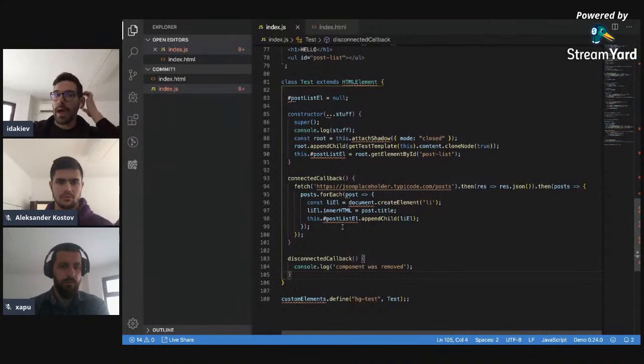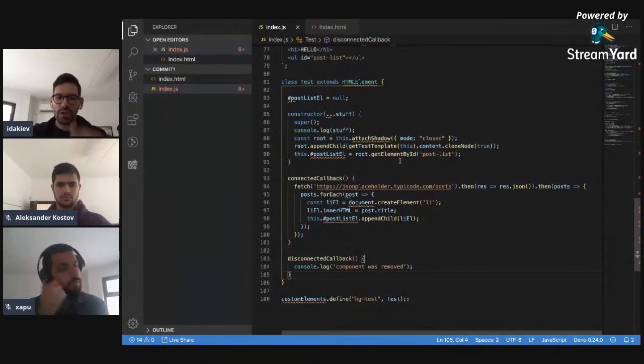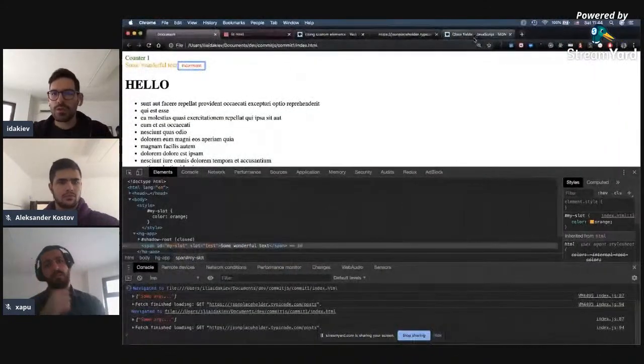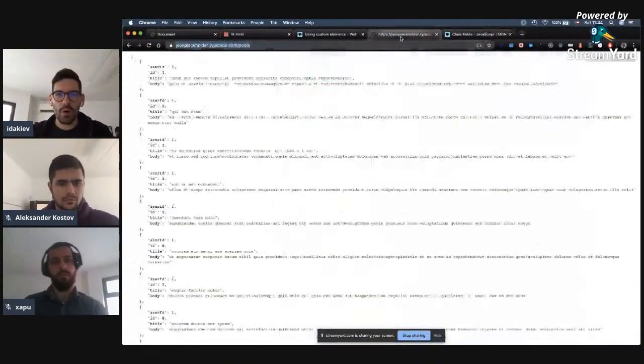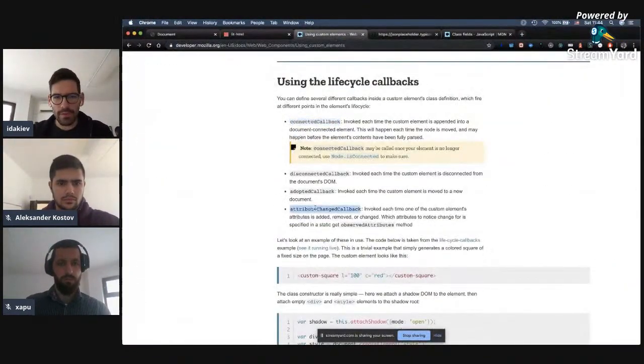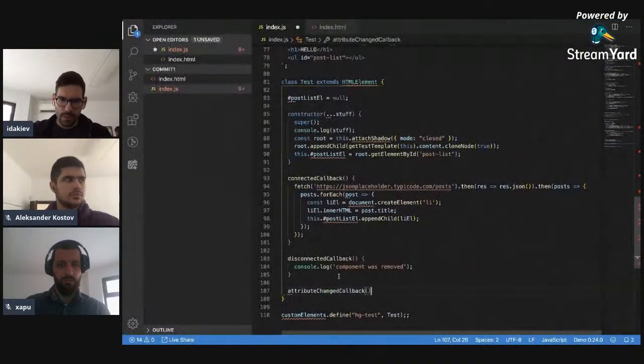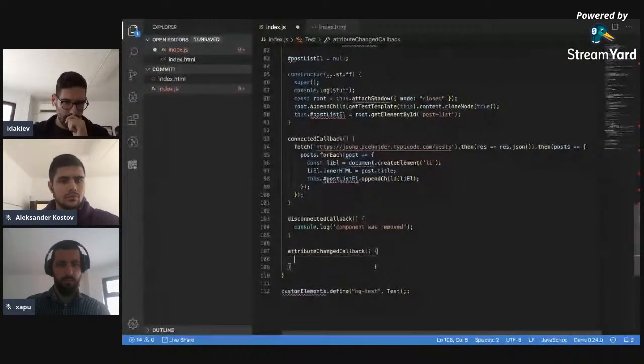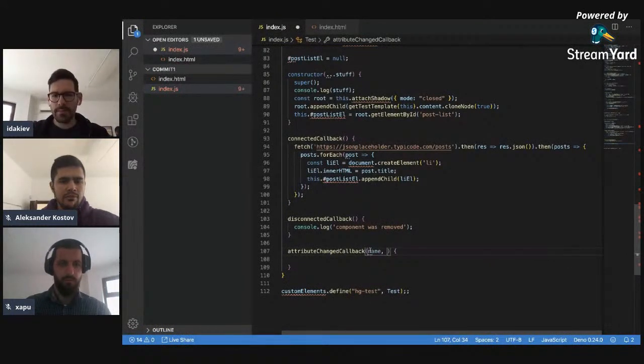What we want now is to be able to get notified whenever a certain attribute gets changed, and we can do that with the attributeChangedCallback. This is this one. Here we're going to have a few values: first the name, then the old value, and then the new value.